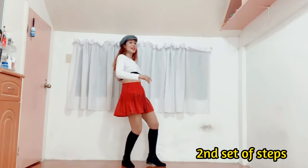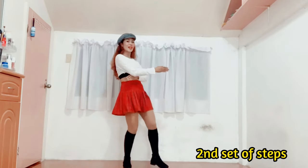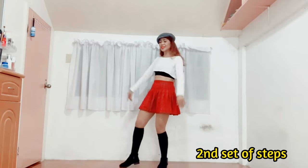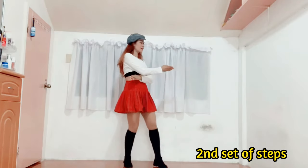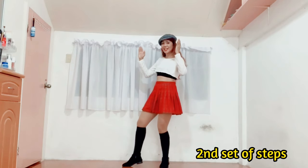1, 2, 3, 4. Turo sa partner. Yung partner naman. Again, 5, 6, 7, go. 1, 2, 3, 4, turo sa partner. 5, 6, 7, 8. Okay, got it?